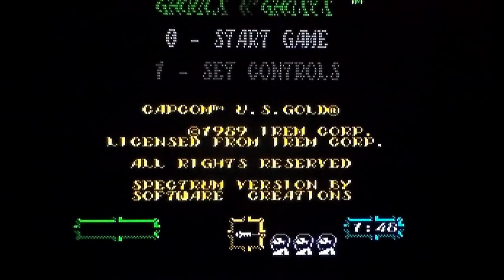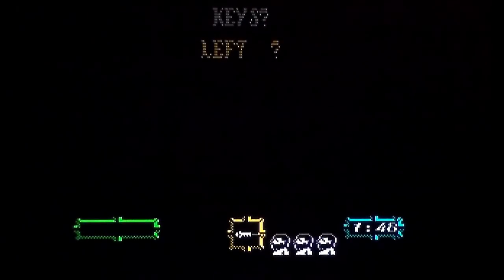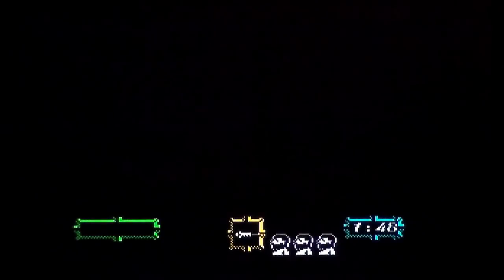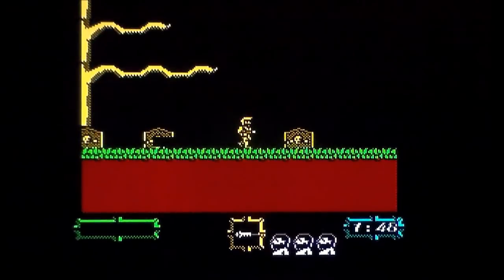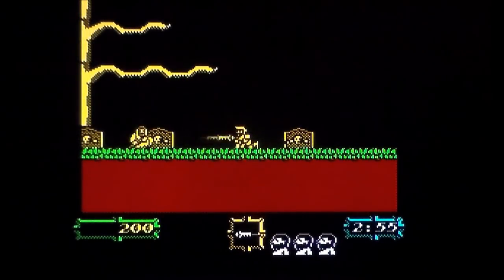Right, let's go. One. Oh, shizen. Thank you, thank you. Right, 0. Look, it's got the map. And the map music. Lives bottom right, next to that is the current weapon I've got. Now, it's monochromic with somewhat a clever use of colour because of the floor.